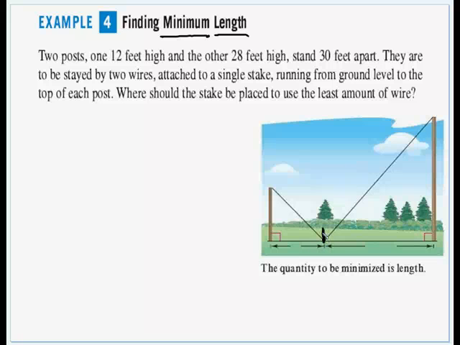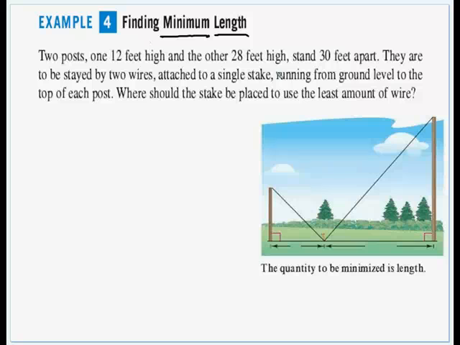So here's our stake, and we could place it really close to the shorter pole or really close to the larger pole or anywhere in between. And as we do that, the length of the wires connecting the top of the poles to the ground are going to vary in length. We want to minimize that distance. If this was an industry problem and we had to do this to a bunch of different towers with wires on them, we would want to minimize the length of this wire. The less wire we use, the less our overall cost will be.